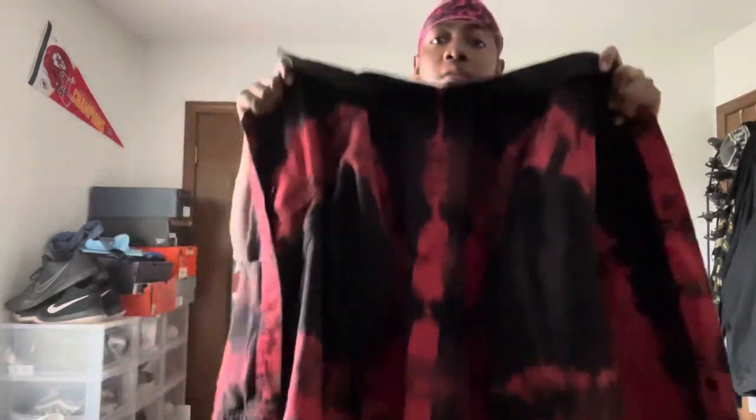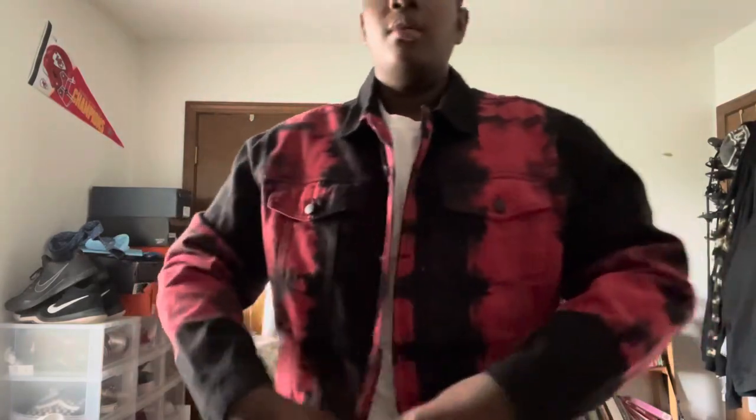It's a black tie-dye denim jacket. This one is very clean. So it has like just red, black tie-dye, black buttons, if you can see.